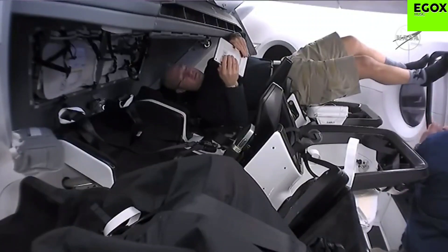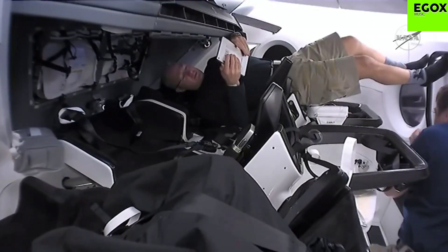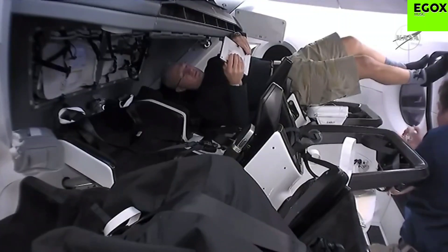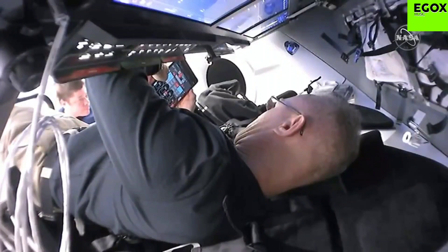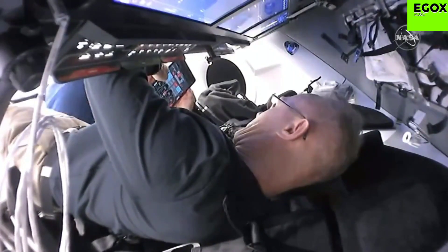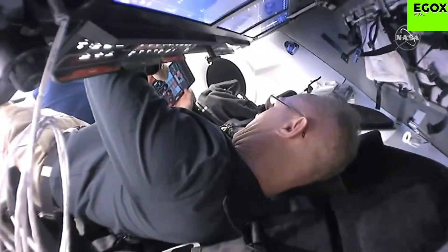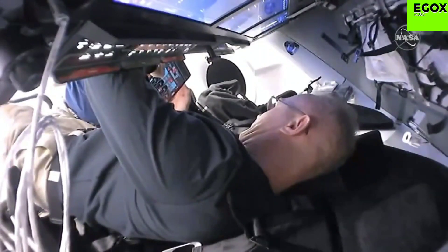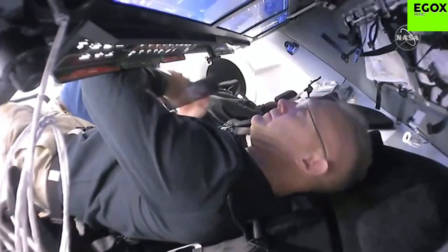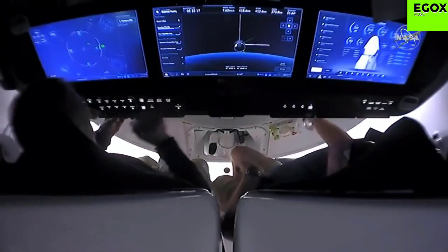Oh, there we can see them in their capsule. There is Doug Hurley reading his instructions. Looks like Bob is there to your right, wearing a blue sweatshirt drinking some water. So they're just checking to make sure — there's the back of Doug's head — just to make sure that they are drinking enough water. You heard them mention 'as prescribed,' meaning the flight surgeon is prescribing them how much water they should be drinking.